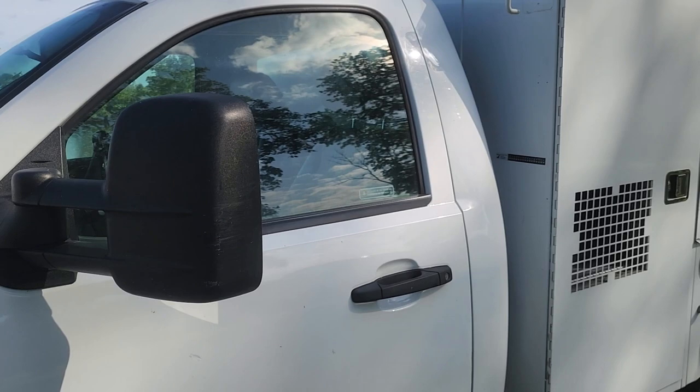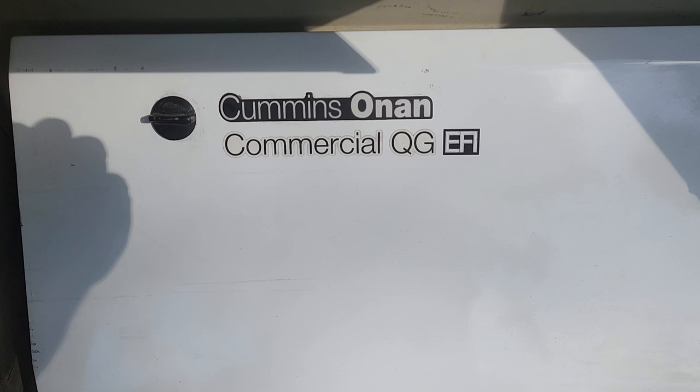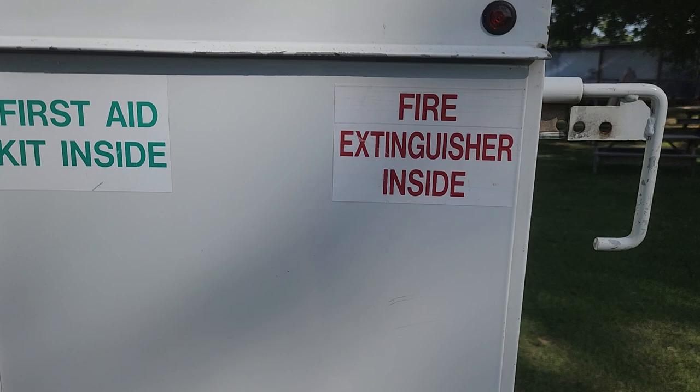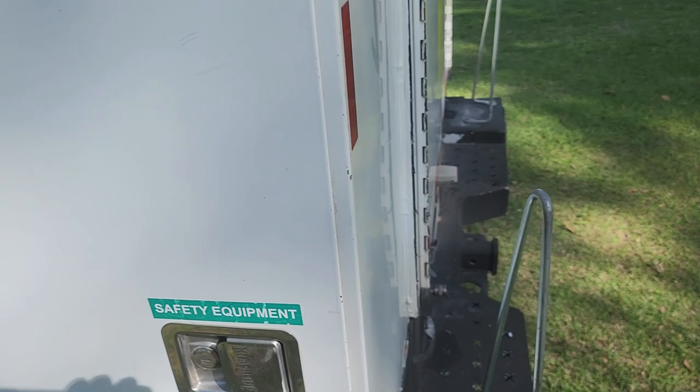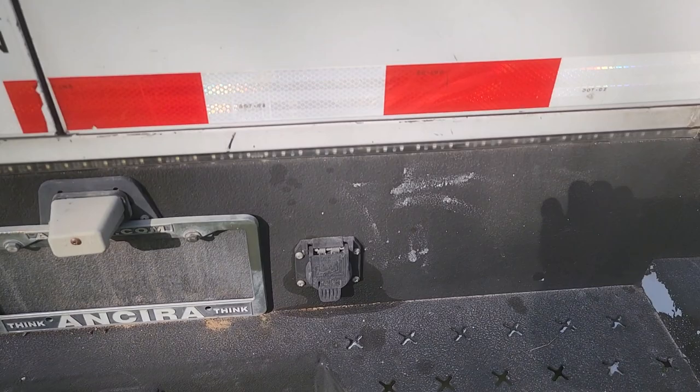It's got 120,000 miles and runs beautifully. This is the Cummins Onan Commercial QC EFI — best on the market. I'm going to go ahead and start it up for you. All these locks are locked and unlocked with the key to the truck, so they're keyed to the ignition key to make getting in and out easy. If you lose the key, you just cut a key for the truck, which is really cheap. Now there are some other cool features on this box.